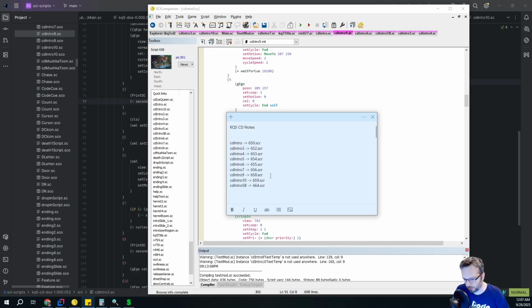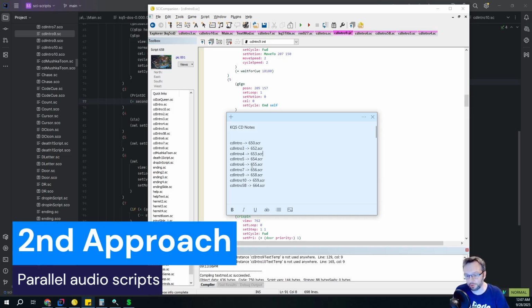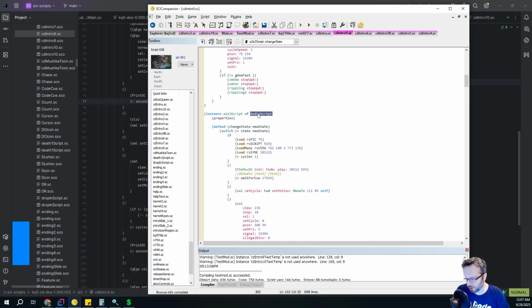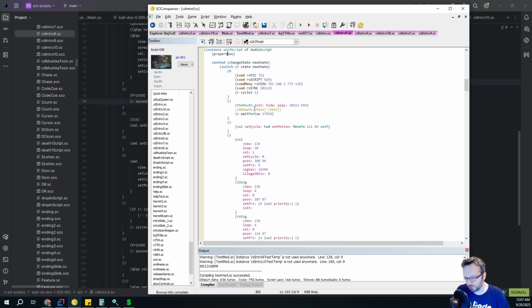So I started to think it would be nice if I could have a parallel script in a separate module that would also operate like this audio script. So if I could understand how this audio script gets kicked off, and then I could create my own audio script and leverage all the cues to call the appropriate places and have my own print statements centralized in a separate text module.